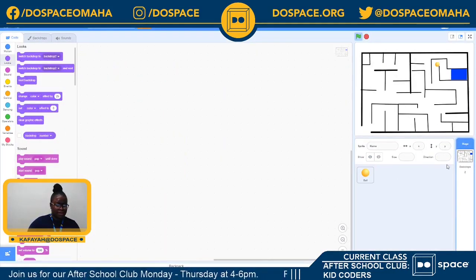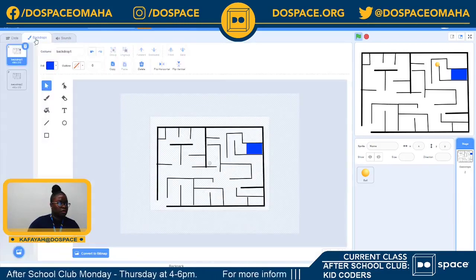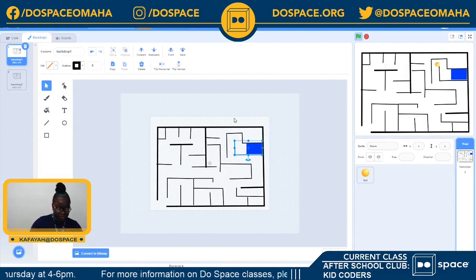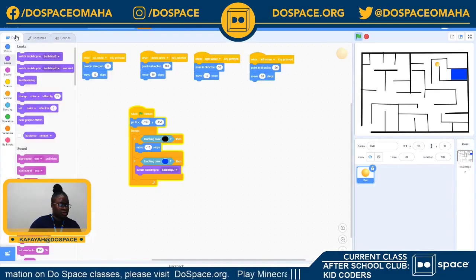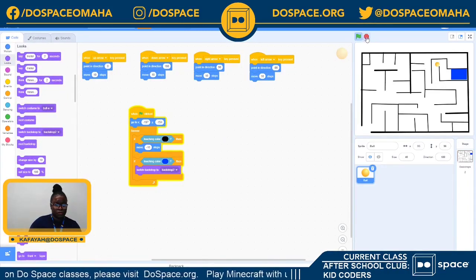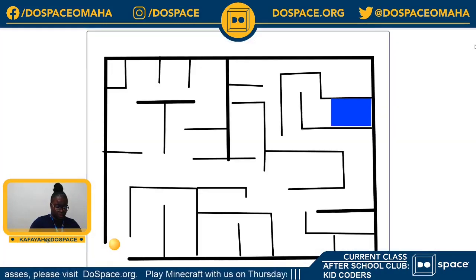So now I'm going to go back to my maze and click on my backdrop. There are many options, but the option that I choose to use to fix that problem is to move this part of, yeah, I think that should work. I just moved this down a little bit, and I'm going to go back to testing that. Everything else looks fine. Let me stop and start again.